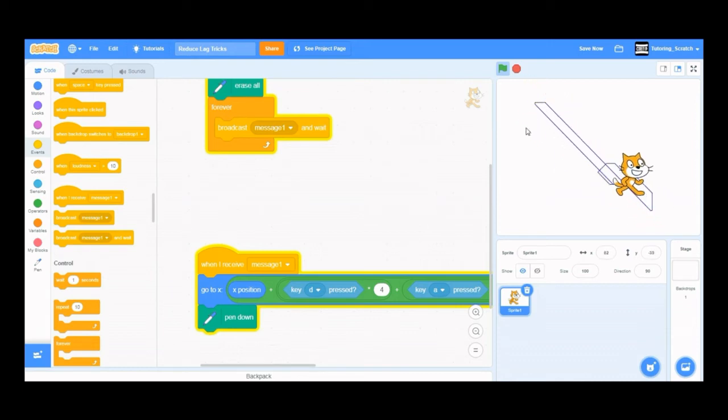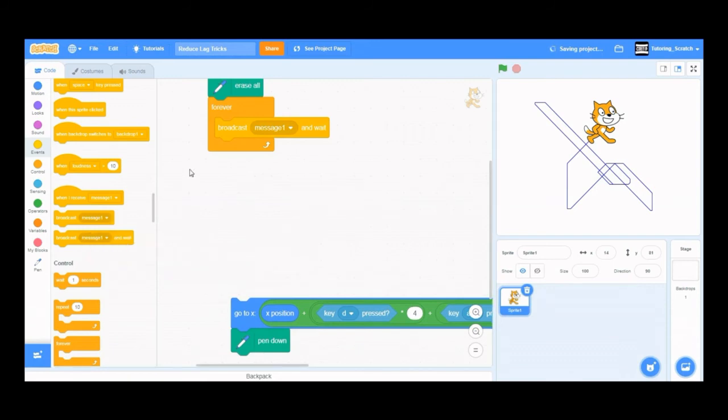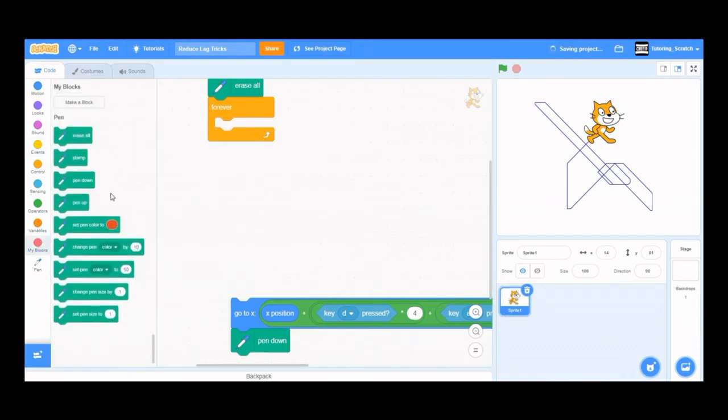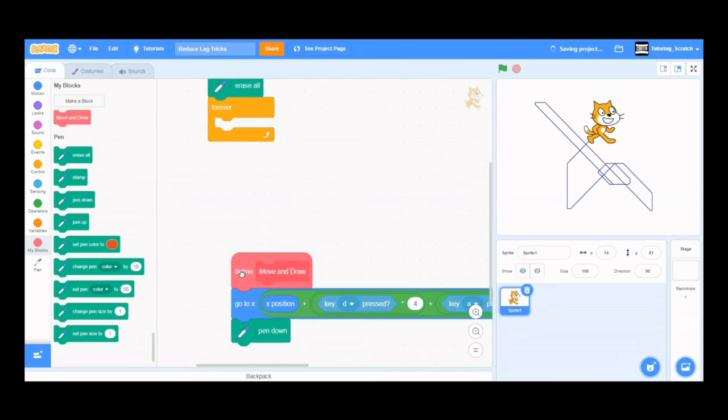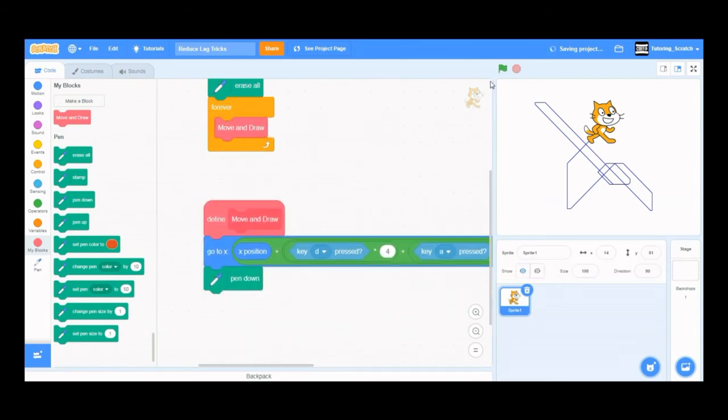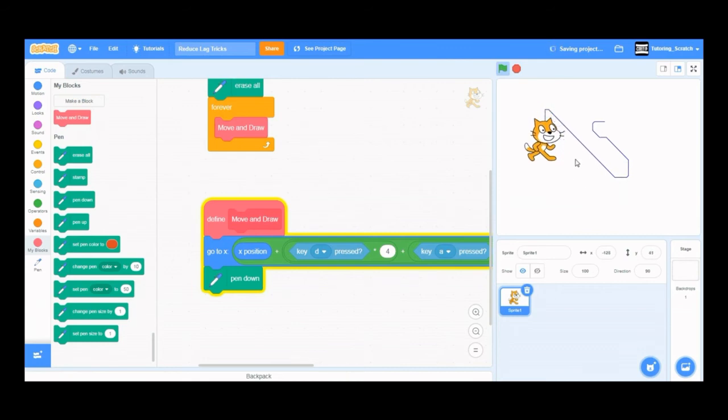Now, one more thing I usually do to reduce lag is when you're making big games and you're making custom blocks, let's just name this one move and draw. Okay, forever move and draw. Right, now see that weight over there.